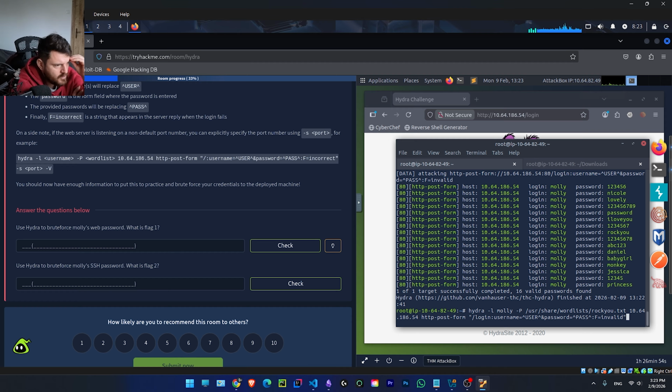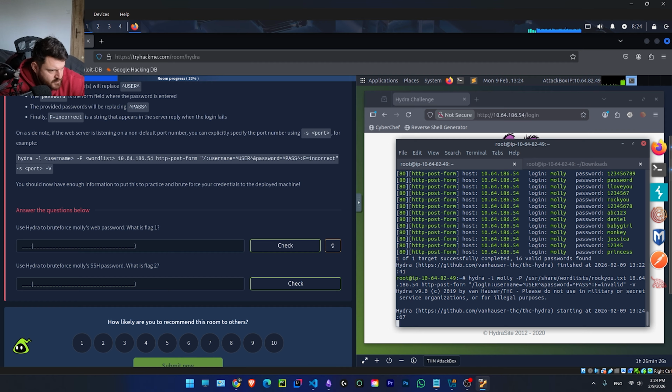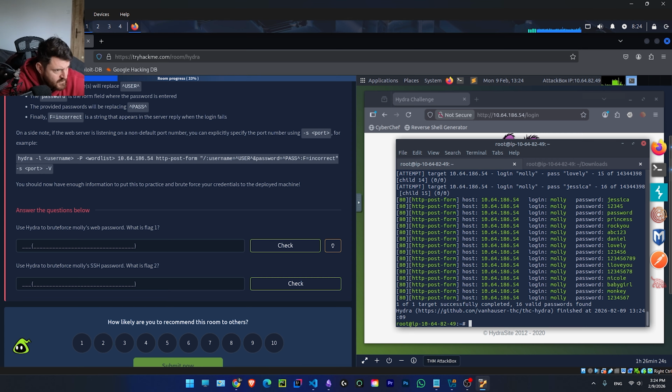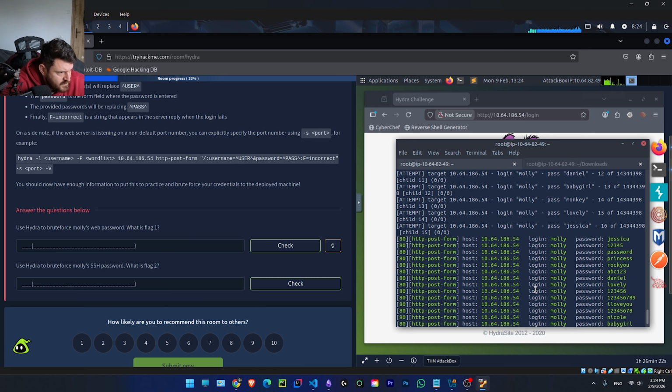But what is wrong with our query? Let me run it again with verbose mode and see.